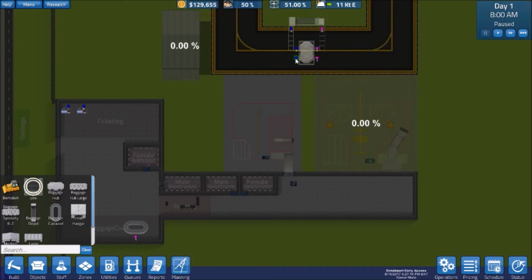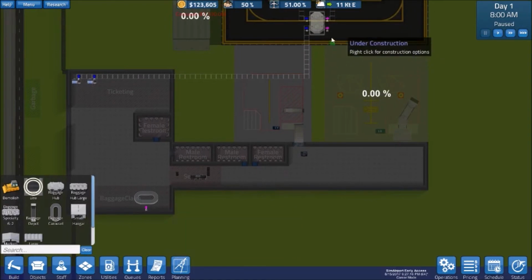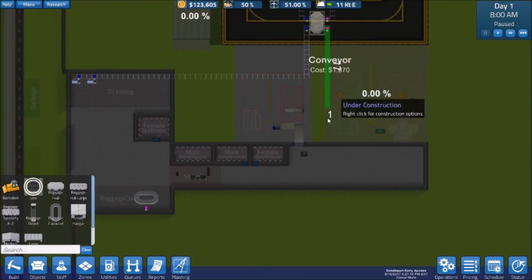Now, all we've got to do is connect the ticketing desks together, and you could put more ticketing desks across there. So I'm going to show you the example. We're going to expand on this in just a minute. We're going to run this across here and then run it up to there and then connect it. Boom, done. Now, we've got one more pink output here. We're going to run that down here.